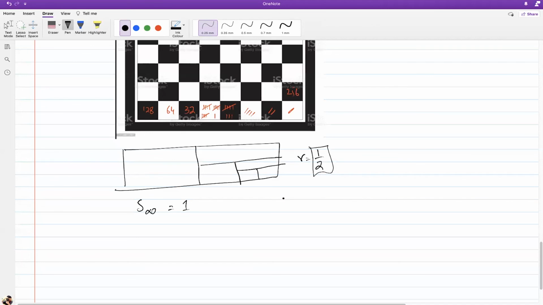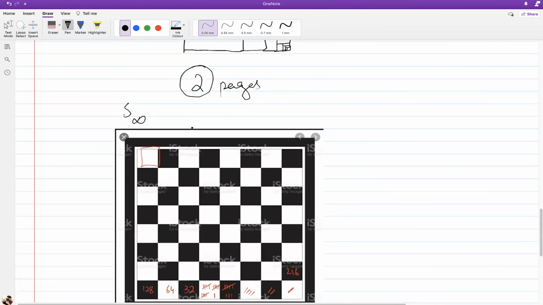Now, as long as the mod of your ratio is less than 1, sum till infinity will have an answer. And the formula is simple: a over 1 minus r. Just that. Provided your ratio is less than 1. Why I'm saying mod? Because even if it's negative, it will give us an answer that is within that. But if your ratio is 1 or any more than that, if you are, let's say, buying a chocolate for your friend and buying another chocolate for the next one and buying another for the next one, हर एक को एक एक chocolate दे रहे हो तो तब जाके infinite chocolates चाहिए because you have infinite number of friends.